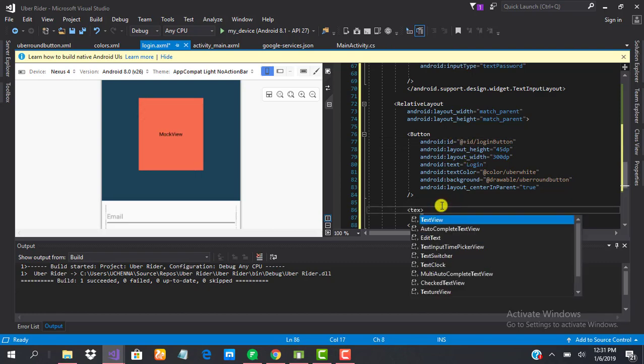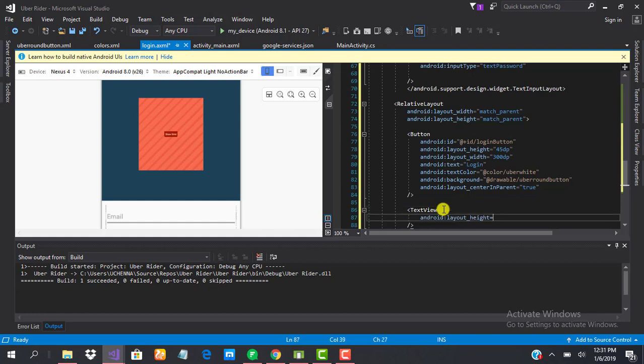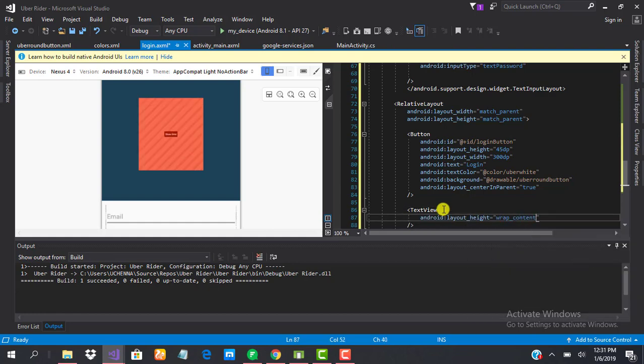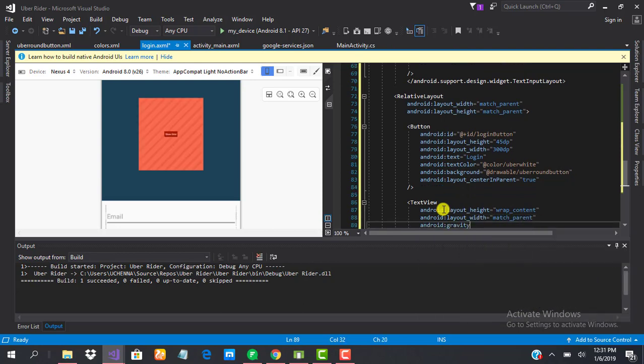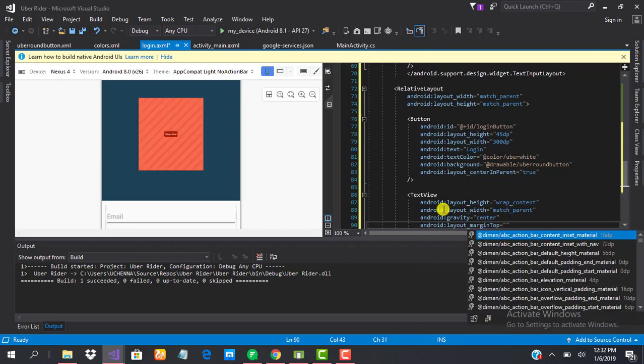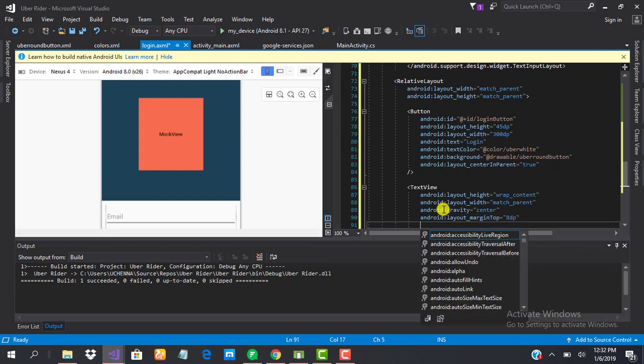Now add a new TextView, wrap content, layout width match parent, gravity center. I'm going to add some margin. Let's just make it 8dp.